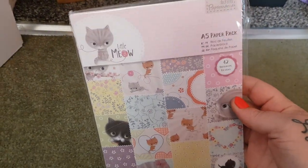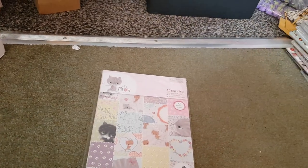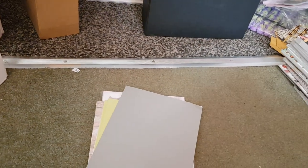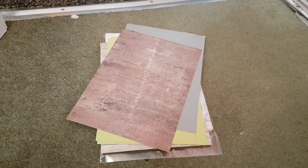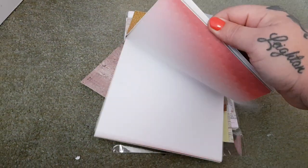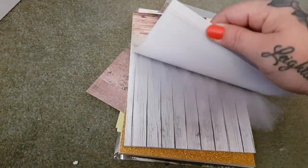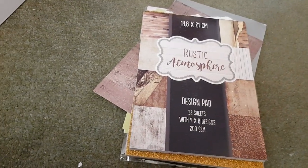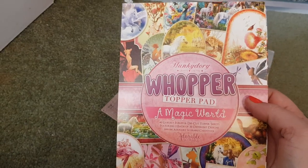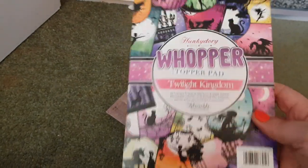Okay, lot four is another paper pack. So, you get this one, which is the A5 Do Crafts Paper Mania. This is new. There is some loose card that I've just put in different, sorry, filming's terrible. There's a part used pad that's got textured papers and glitter papers in it. There's this one, Rustic Atmosphere, that's new, never been used. There is the Whopper Topper Magic World, this is new, never been used. There's the Whopper Topper pad from Hunky Dory Twilight Kingdom.